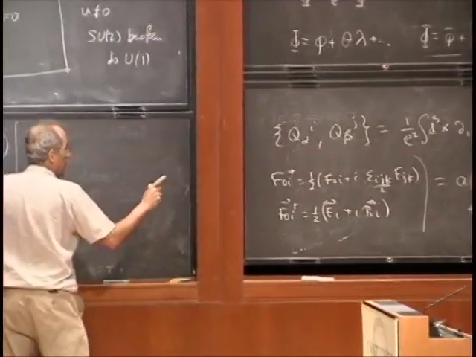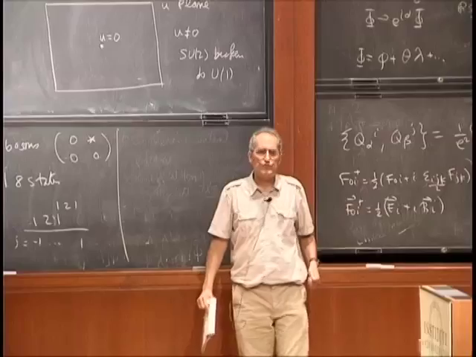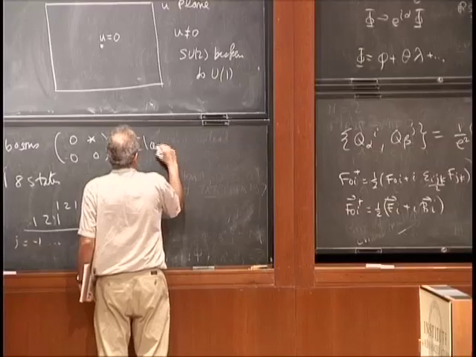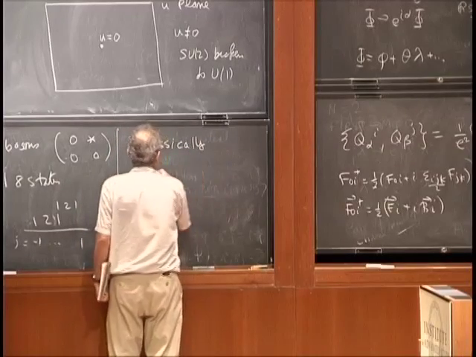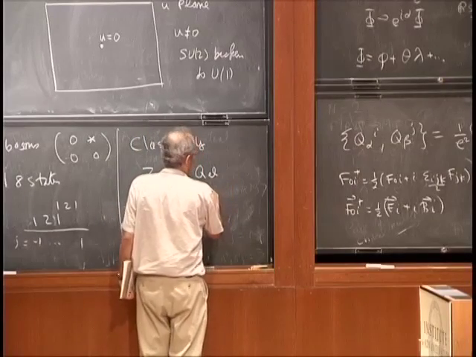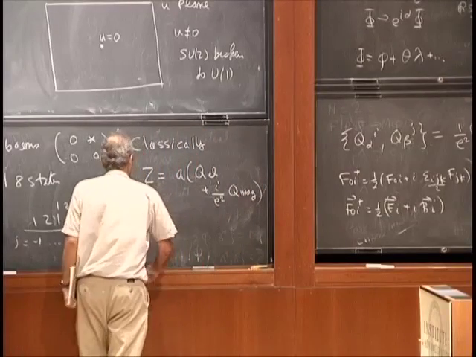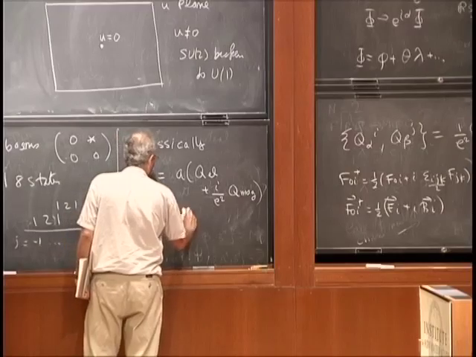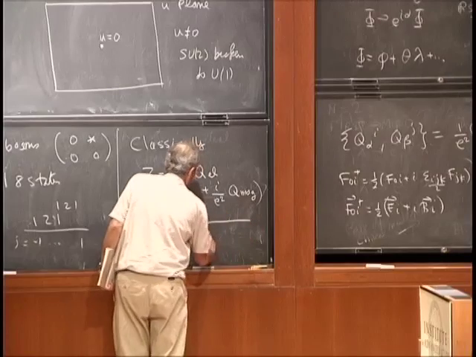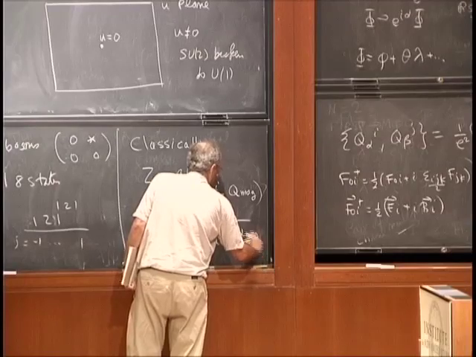So what Olive and I calculated, and we calculated this by just using Poisson brackets, we wrote down the standard formulas for the two Qs and computed their Poisson brackets. What we computed was that classically the central charge is A times the electric charge plus I over E squared times the magnetic charge. So therefore, the mass of any particle is equal to or bigger than the absolute value of Z, which is the absolute value of A times the square root of Q electric squared plus Q magnetic over E squared, squared.